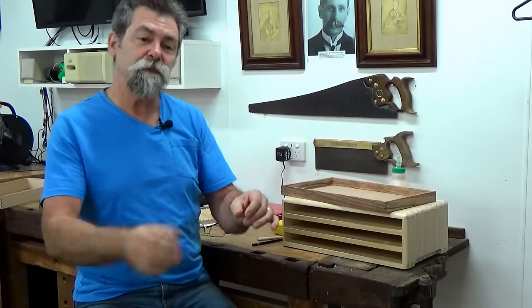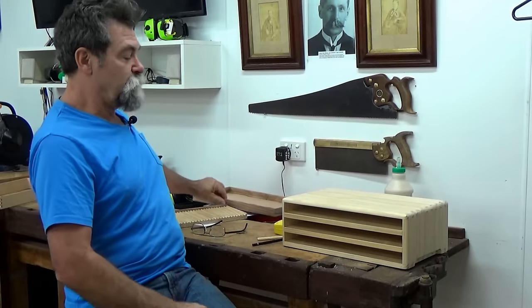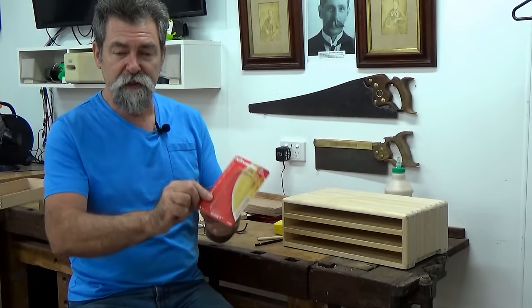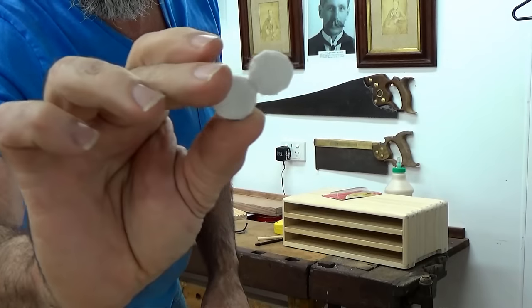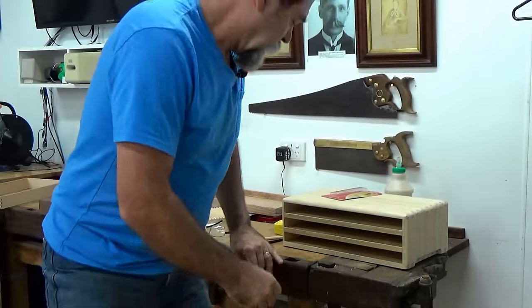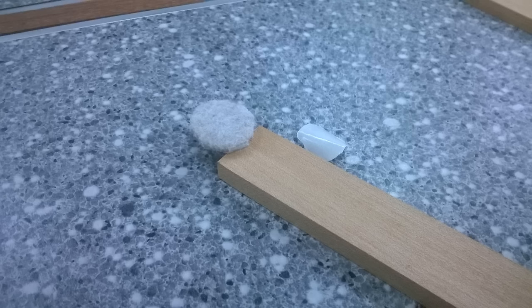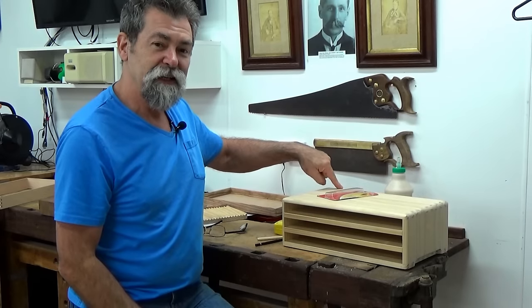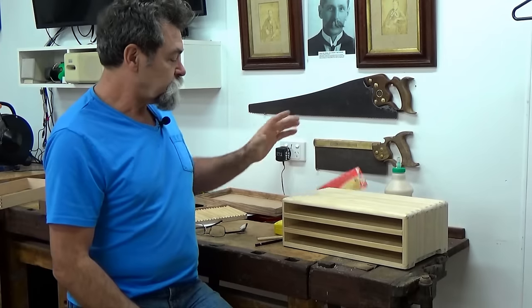You might find that the drawer is sitting inside the outside box by about four millimeters — that was all part of the design. We're going to put buffers in: these are designed for the underside of bar stools, they're very small and about three or four millimeters thick with a self-adhesive pad on the back, available from a local hardware store. You cut them apart, peel the sticky paper off, and stick it onto a long stick, poke the stick down inside with the adhesive side facing down, get another long stick, push it against it, pull the other stick out, tap tap tap and it's done. I found one buffer in the center worked better than two on the sides.